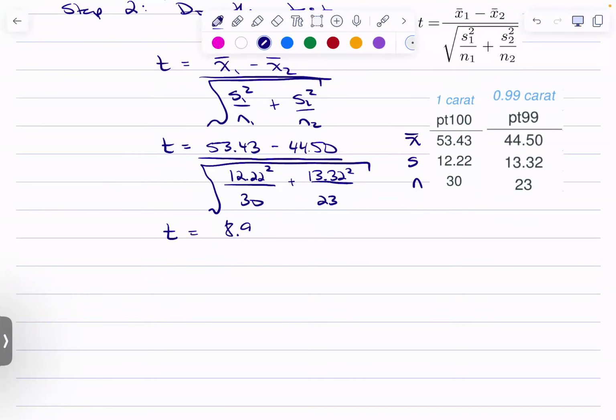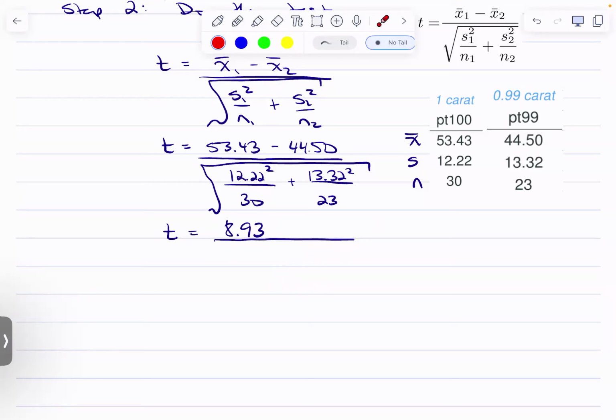I get a difference of 8.93. Really what we want to know is how far a difference of 8.93 is from 0, right? That's what we're really testing, taking into account the spread. Maybe if the spread is huge, 8.93 is not that far from 0, whereas if the spread is really small, 8.93 would be far from 0. It all depends on what the spread is, and the spread is the standard error.